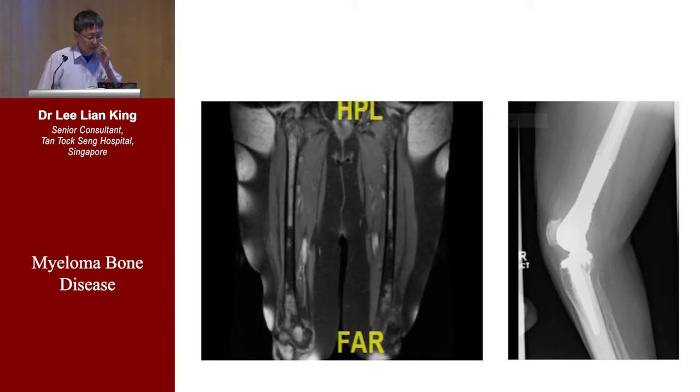Now, this MRI scan showed the femur on both sides, and there is a lot of disease at the bottom there. You can see the patient has a lot of pain in the knee and also in the lower part of the right thigh. And the MRI scan shows a lot of infiltration, and the orthopedic surgeon will come in and do the repair work. And the patient is able to walk again.